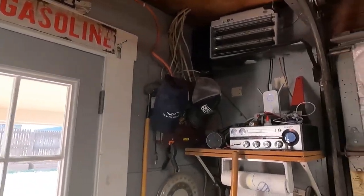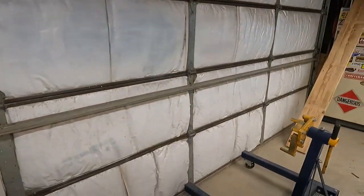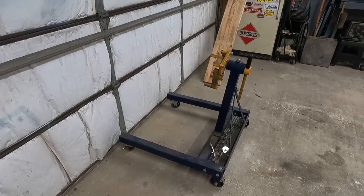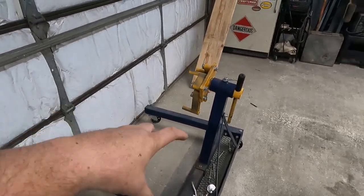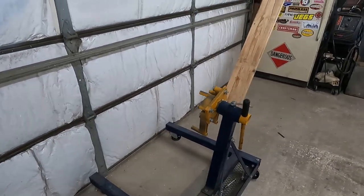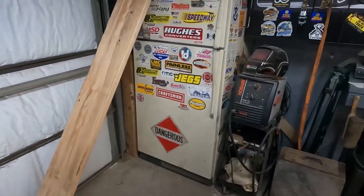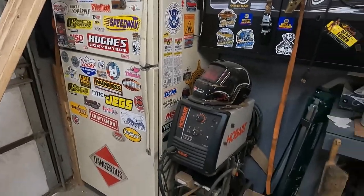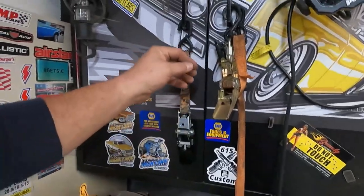There's our wireless hookup — it sits up there with the stereo. One of my engine stands. This is probably the most expensive one that I have, but it's not my favorite. It's really hard to get the cherry picker to come in here when you have an engine on it, so I very rarely use that. I use that one over there more than anything. My Hobart 140 welder — great welder. I've got a Hobart plasma cutter that I'm borrowing.